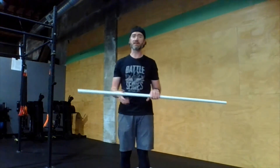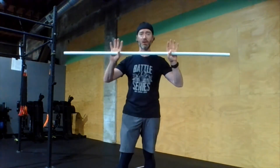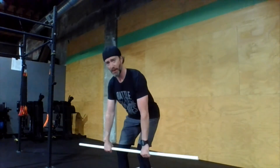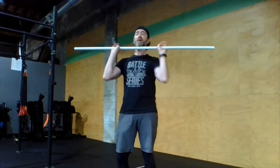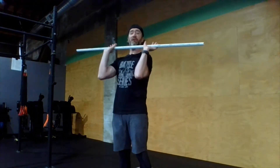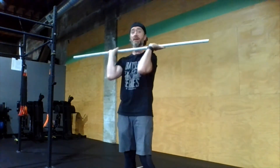Then we have our clusters. Clusters are kind of interesting — we're going to have three different grips because a cluster is basically a combination of three different weighted movements. We have a clean, which we should use our hook grip for — thumb wrapped around the fingers. We do that for the clean, which enables a relaxed grip so we can jump nice and hard and the bar comes up to the rack. Then our next movement is a front squat. For this one, most of us due to lack of mobility are going to lose that hook grip — we're going to flip that thumb out and go to a loose, almost fingertip grip for the front squat. This way we can keep the elbows high and keep the weight of the bar on top of the shoulders as we do our front squat all the way down and up.